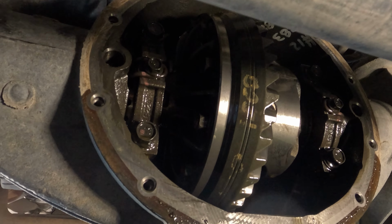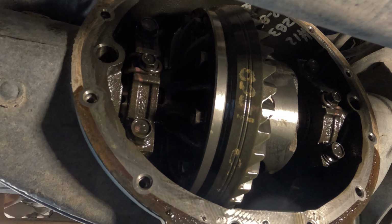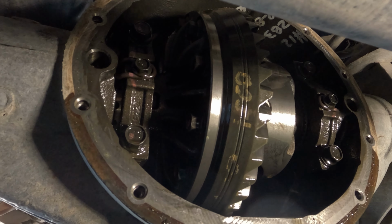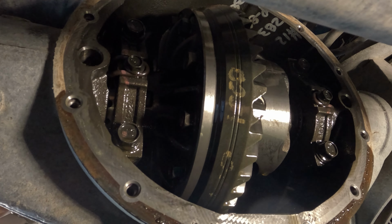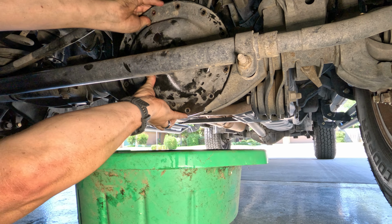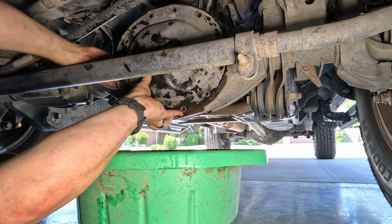So I'm just going to come in and clean up the edges of this housing. I'm going to clean up the gasket and the cover, and then I'll put that cover back on. We'll open up the fill plug, fill it up until it begins to leak a little bit, and then we'll call it a day. So holding your gasket into place, we're going to come back over here and line everything up. Try not to lose it.